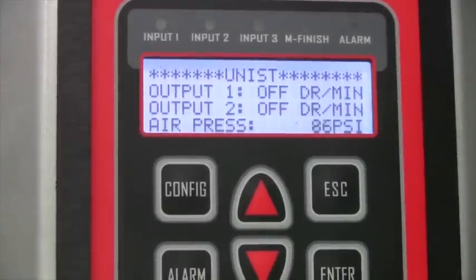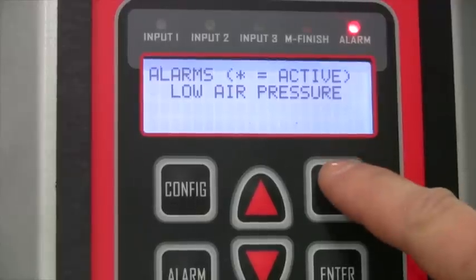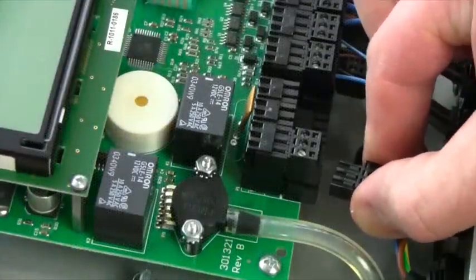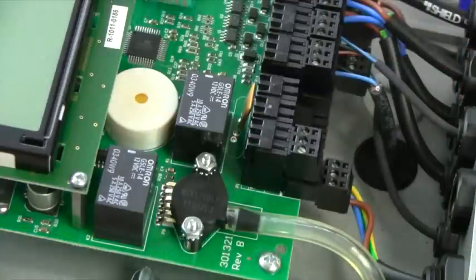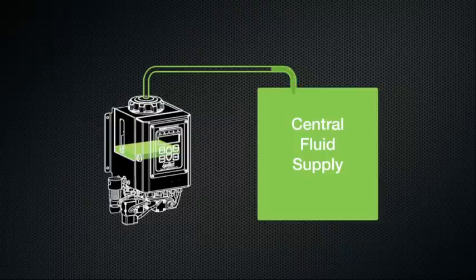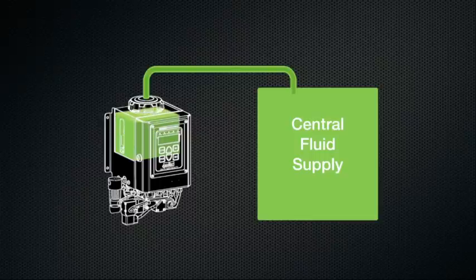When there is an alarm, the system alerts the operator with a red LED and beeper. Additionally, the system includes an alarm relay output that can be interfaced with the machine or an external alarm annunciator. One other optional feature is an integral high-low level sensor that can be used to control a solenoid valve for automatic reservoir refill from pressurized central fluid supply systems.